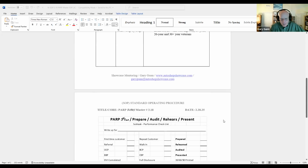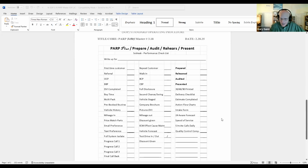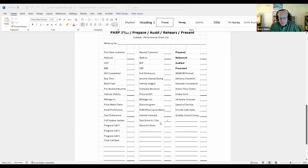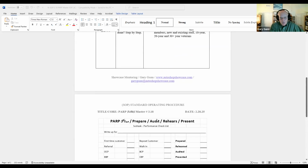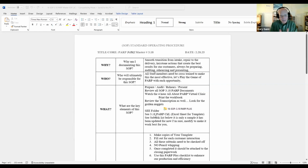I'm going to scroll down a little bit here, and this is just a sample of what's here. The latest and greatest is always the one you downloaded in the template and created with your subtask or performance checklist. So this is a sample. It is in the library, in the Dropbox library. So that, my friends, is what we're talking about when we're talking about PARP Plus.